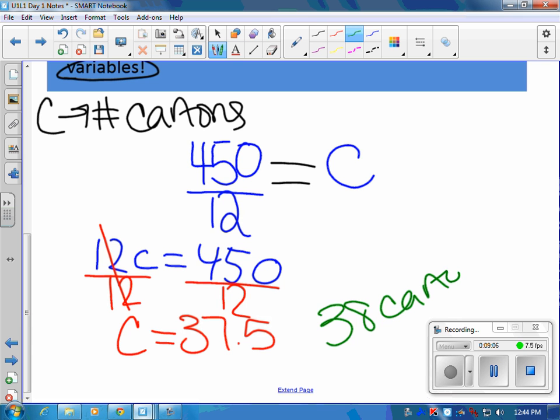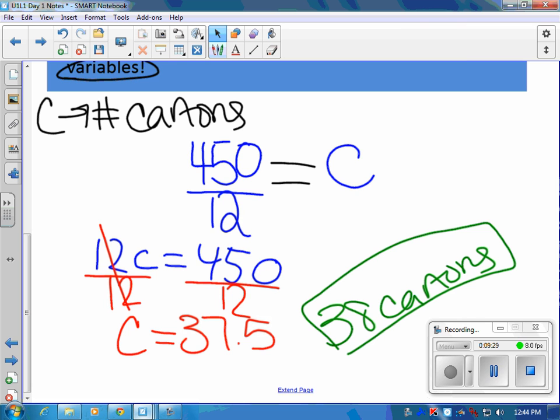Now, sometimes you can get eggs as 6 eggs instead of 12, but this problem doesn't say that I can do that. All they tell me is I have cartons of 12 eggs that I can buy. So we need to make sure we're answering the question. I would have to buy 38 cartons to make sure that I have 450 eggs. 37 isn't going to be enough. I'm going to be half a dozen short. So make sure, especially with these word problems, that you're naming your variables and then answering the question that's asked. Give it a label. Make sure you're giving an answer that makes sense for the problem.